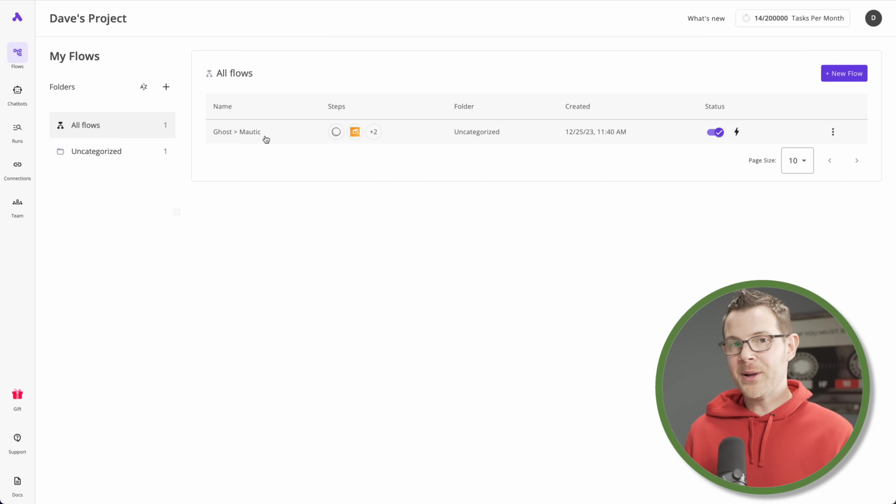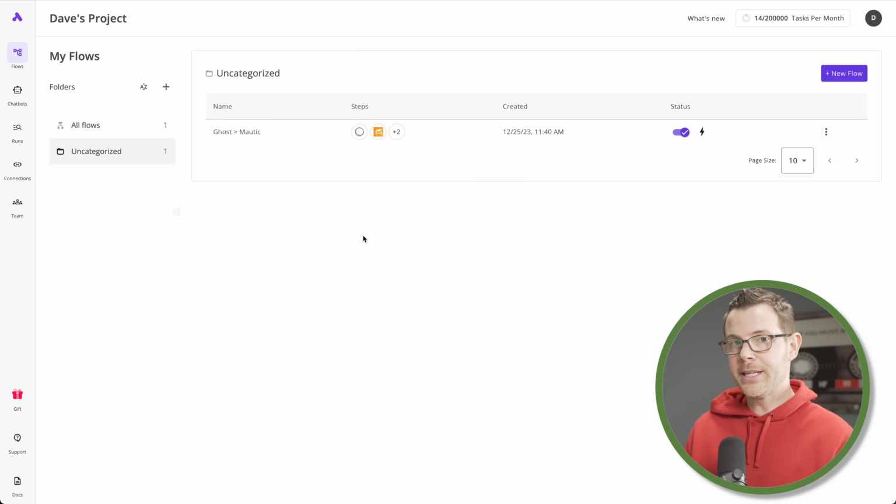I expect that at some point, there's going to be a huge collection of third-party pieces that you can easily add to ActivePieces. Now, beyond building your own pieces, you can simply add code to your flow.